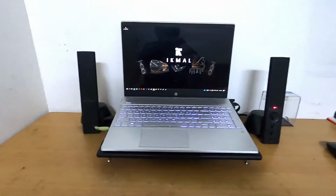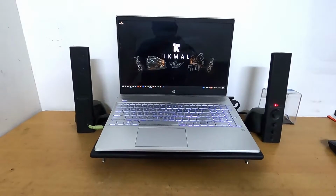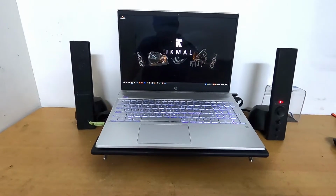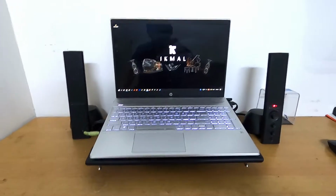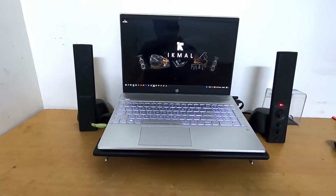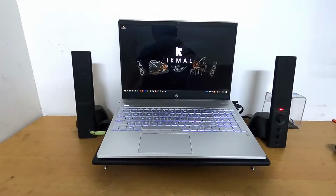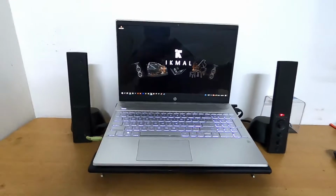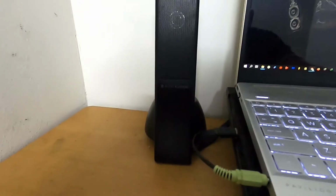Good day folks, today I'm going to do a review of my Altec Lansing VS4121, which I've been using for the past 9 years. I bought it in 2011, now it's 2020. It still sounds good. For those who are fans of Altec Lansing, you definitely know this speaker well. This is the legendary speaker. They are very good, a good build speaker and also a good sounding speaker.